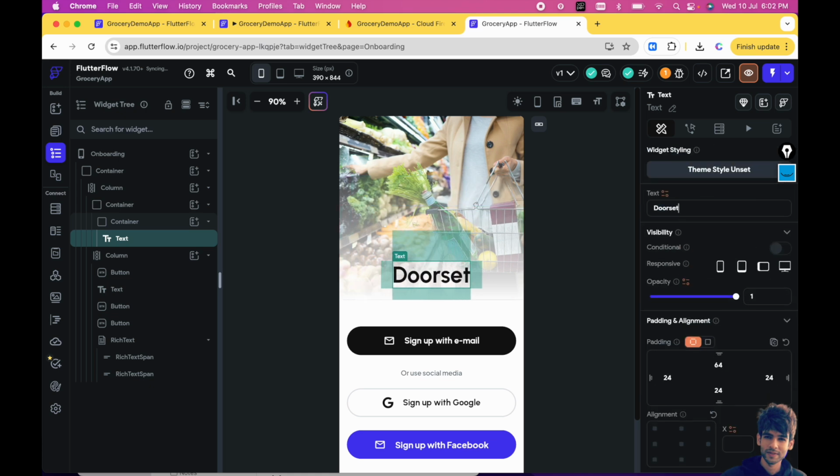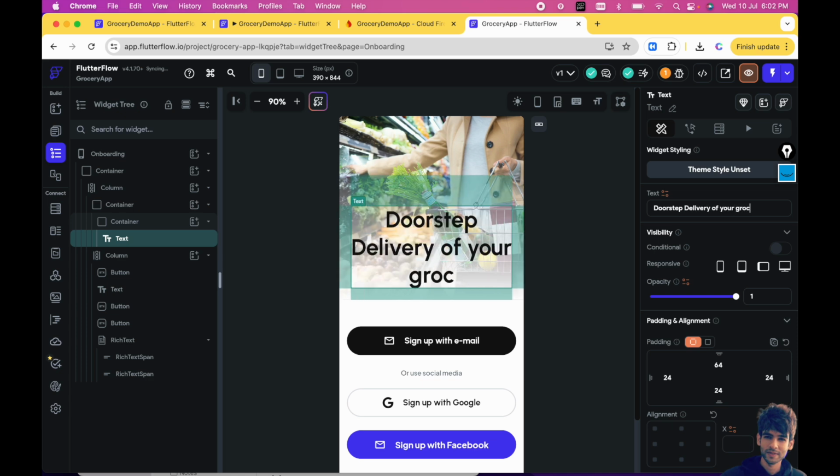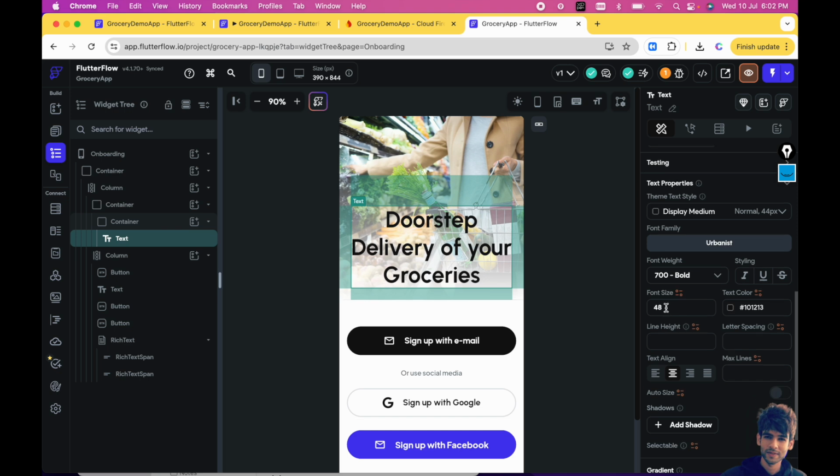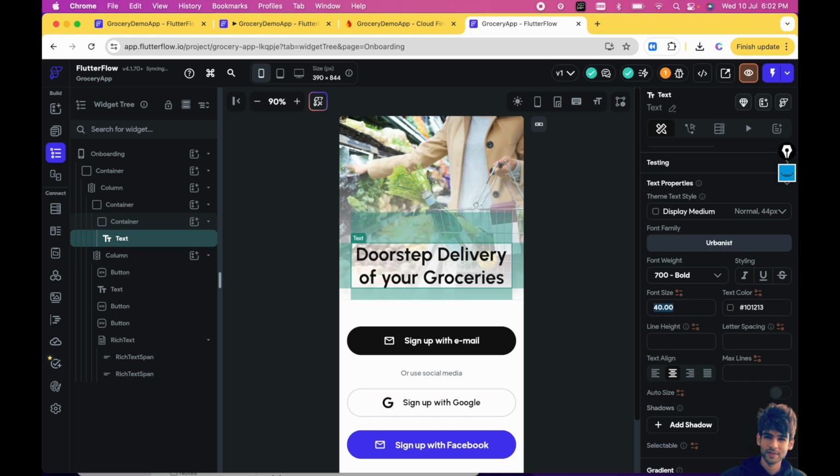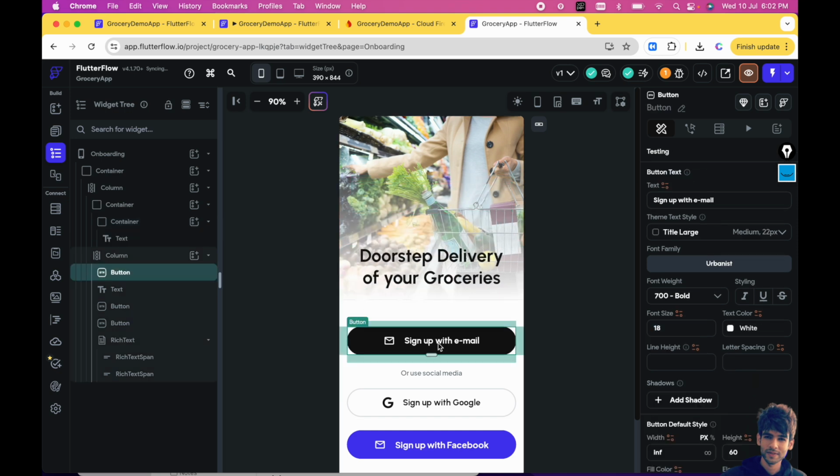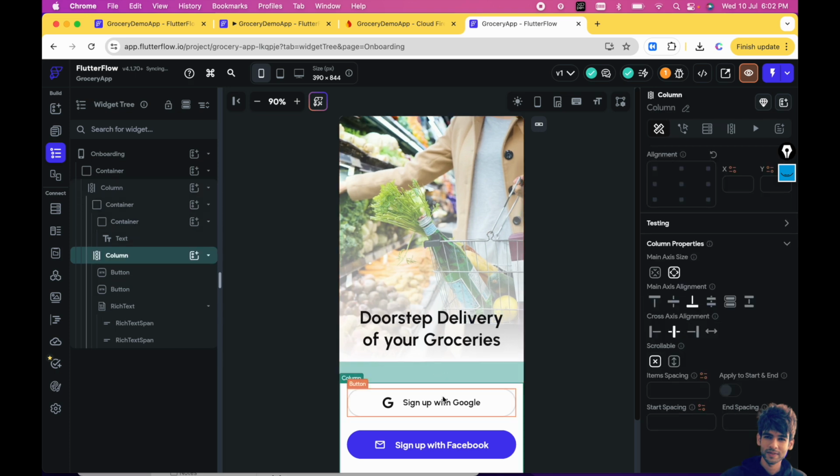Let's write: the doorstep delivery of your groceries. You can adjust the font size from here like this, and we will remove all the options from here.